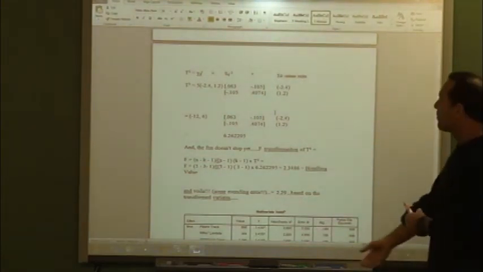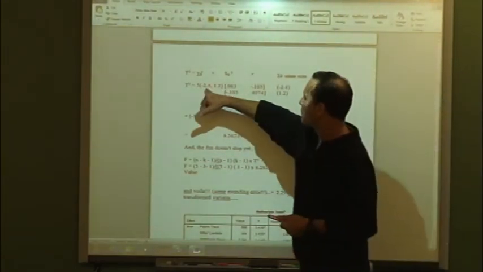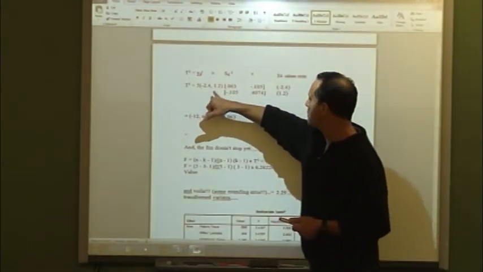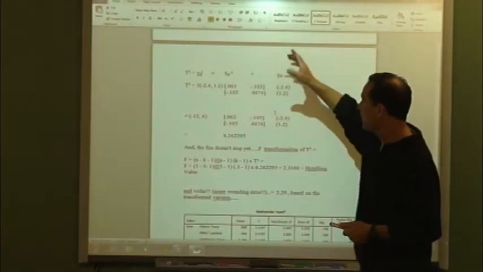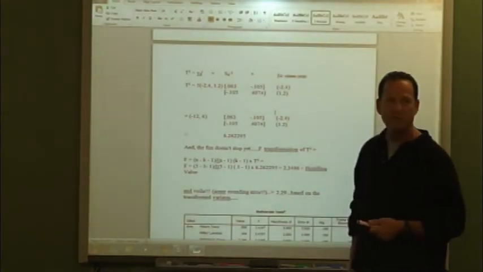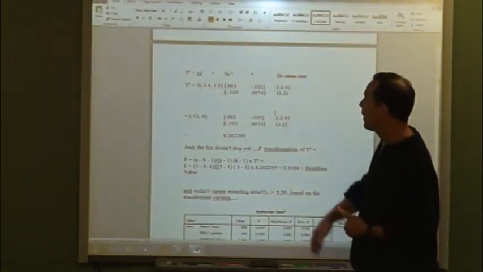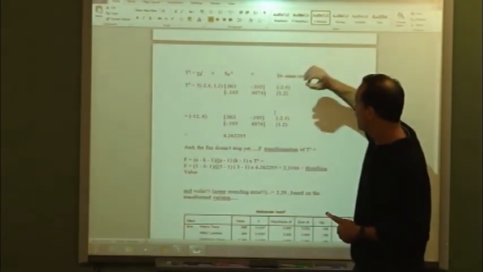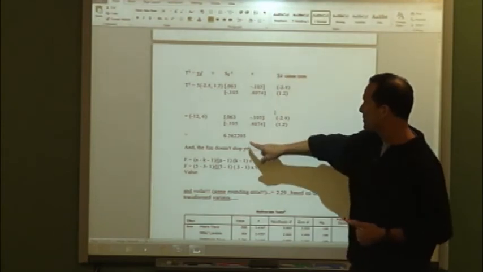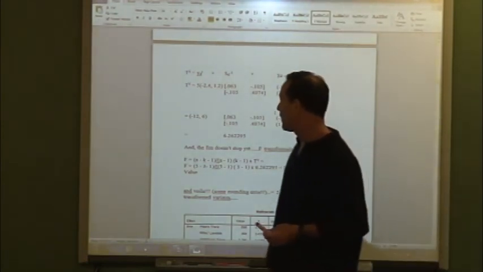So here, basically, you can take what's called a mean vector, the mean of the difference scores, the variance-covariance matrix that was inverted, by the column vector. It all comes down to stuff we learned in chapter 2. It's all matrix algebra. A vector of means, a variance-covariance matrix of the difference scores, a column vector of means, 6.26. And we don't stop there.